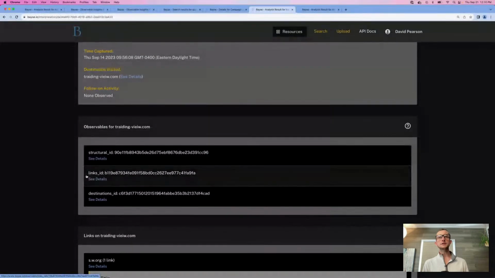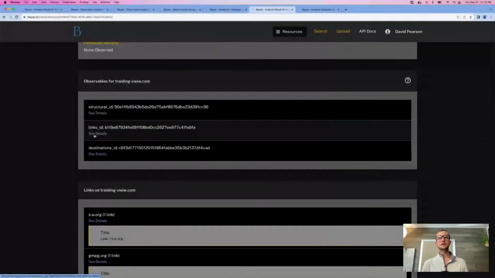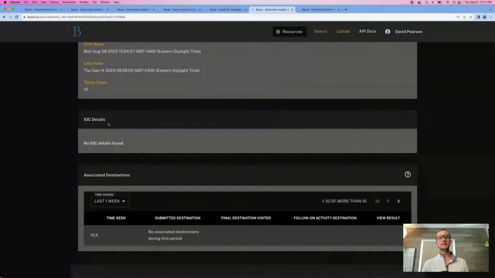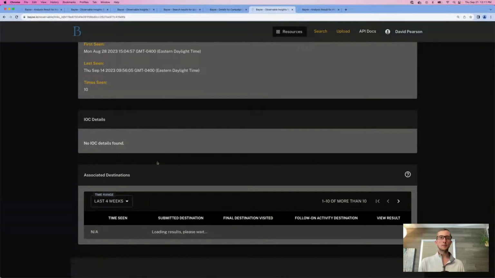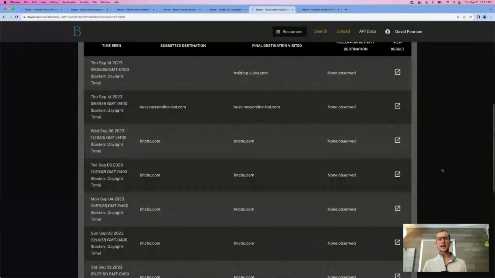Okay, so that was the pretty close to precise match, right? Let's look at our links ID, which essentially says, let's take links on a site and find all the other sites that have the exact same set of links. These aren't super unique links here, so you need to take a little bit of caution about whether or not you'll get something useful out of it, but it's definitely useful to look at them. So in this case, we see August 28th through September 14th, we see 10 times. So technically, August 28th is still within our 4-week time range, so we should be able to see all of these. And we can see we've got a handful of other results here.